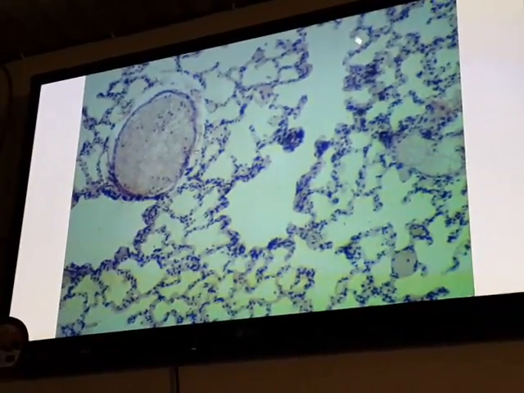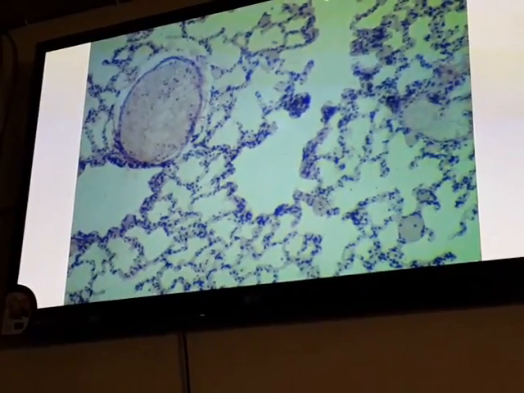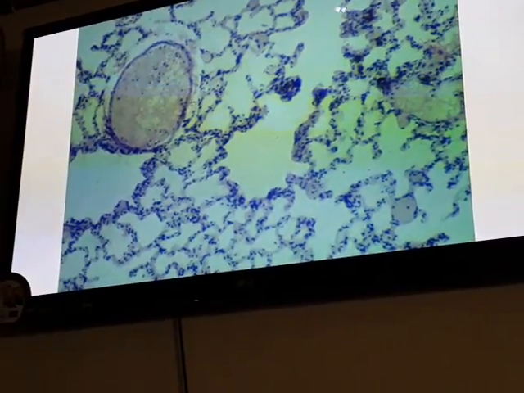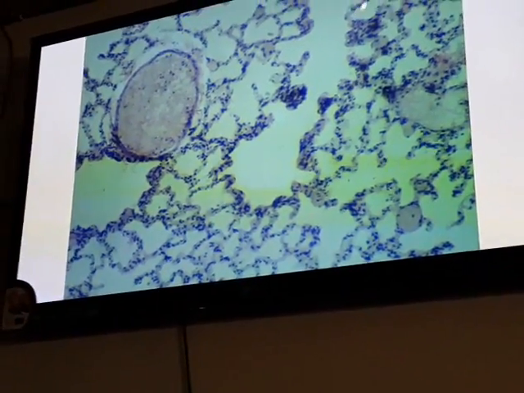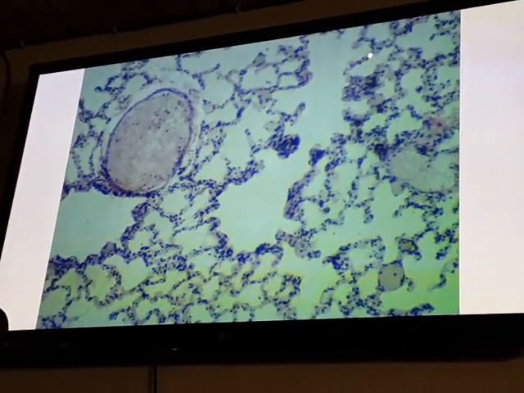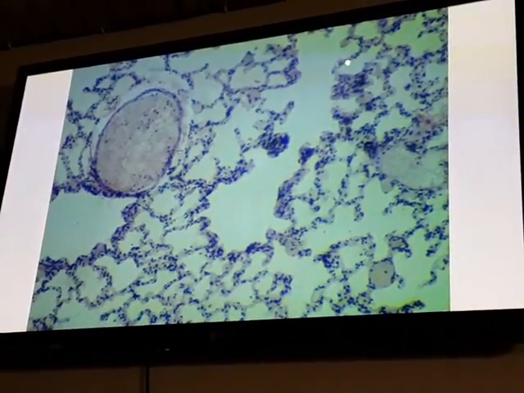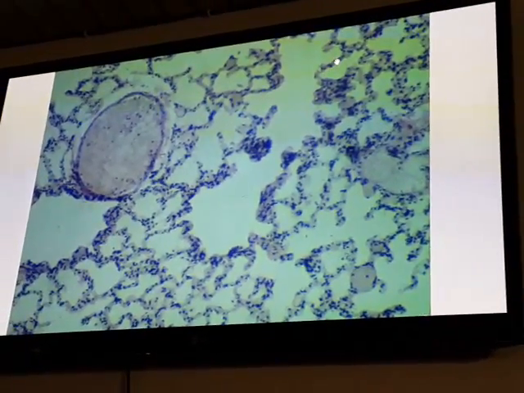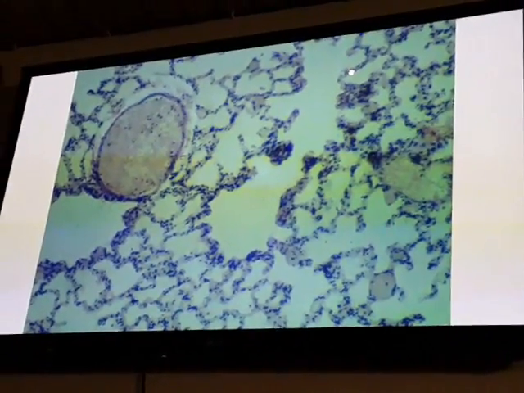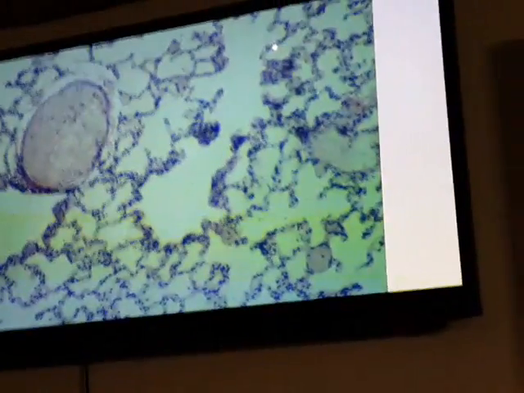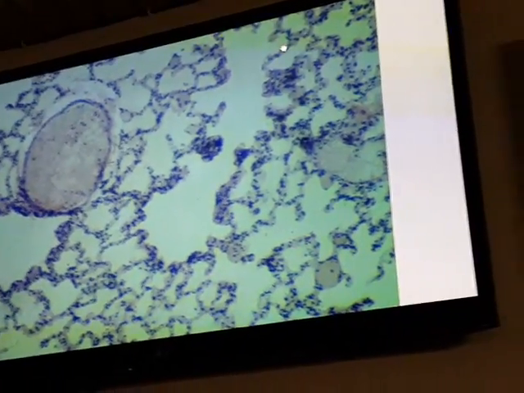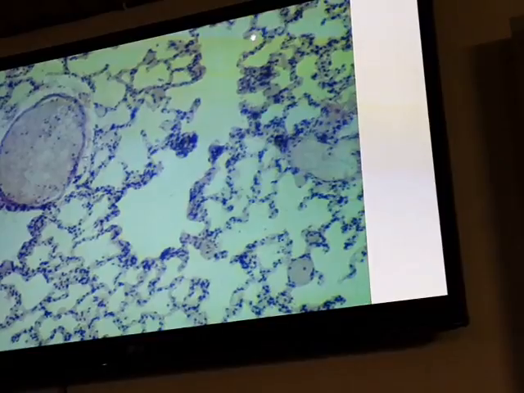This is an alveolus, and this is another alveolus, forming an alveolar sac. The wall between two neighboring alveoli is called interalveolar septum or interalveolar wall. This septum or wall is composed of two thin epithelial layers. Between these layers we have capillaries and connective tissue. So this structure is interalveolar septum, found between two neighboring alveoli.